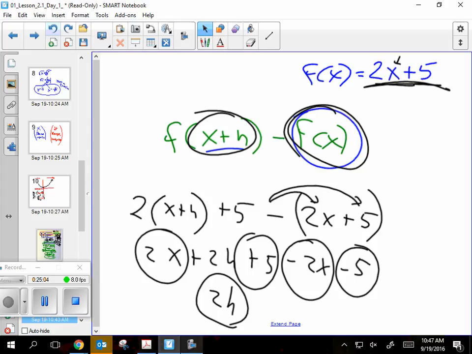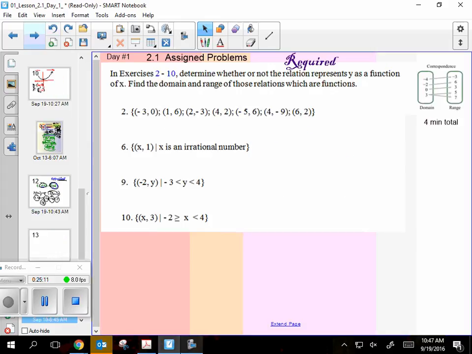Now, some of the questions are in a little bit different format, so I want to go over a few of them with you. So everybody see if you can find the homework for today. It starts right here, this little pink page. Off to the upper right-hand corner. You see that little thing right here?